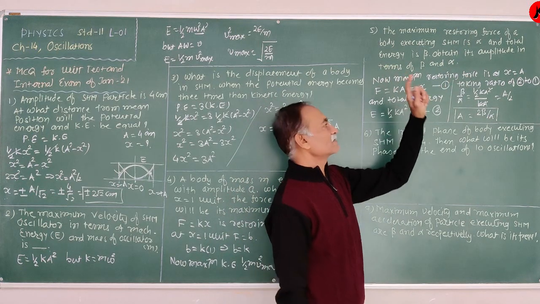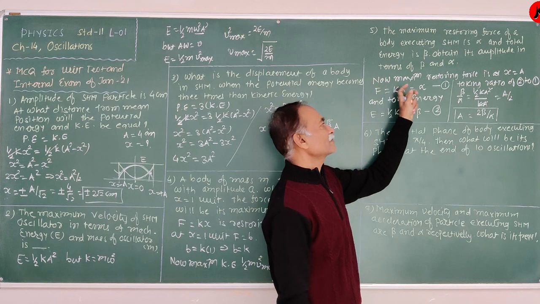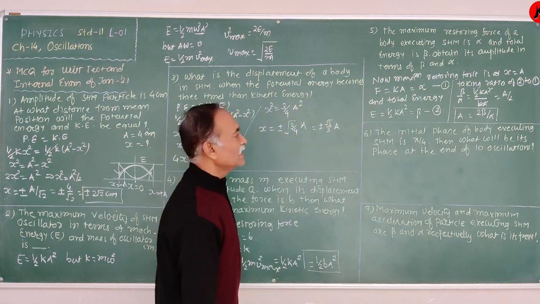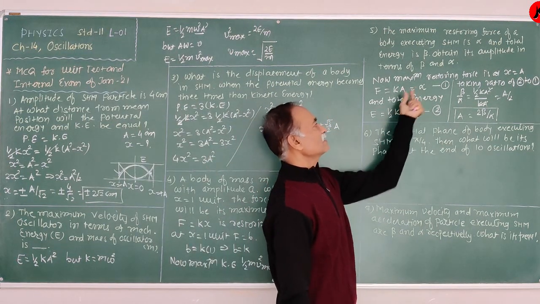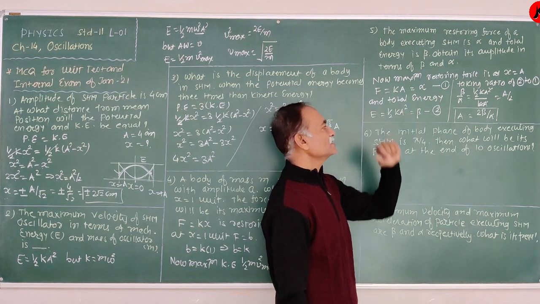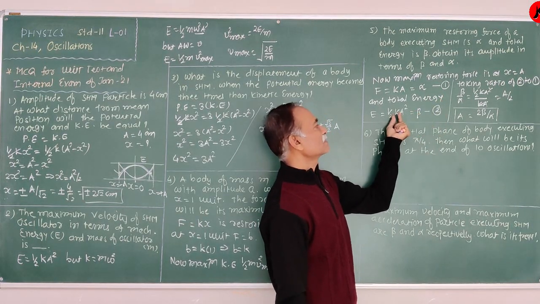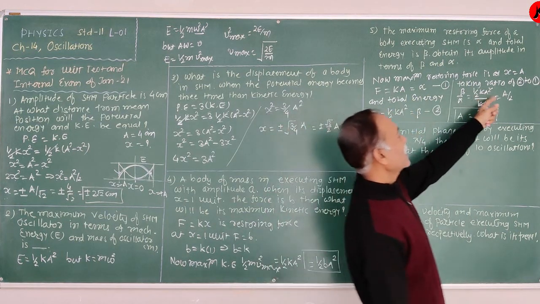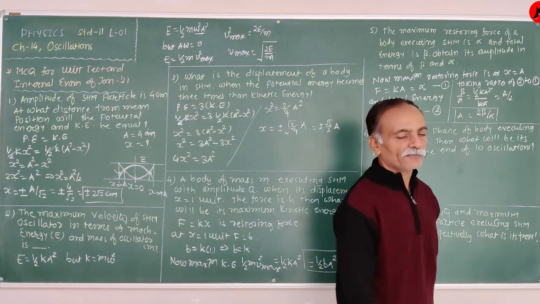Again, the maximum restoring force is at the extreme point or the end point. So, substitute x is equal to A in equation F is equal to kx. Therefore, maximum restoring force F is equal to kA, that is given as alpha. And maximum total energy E is equal to half k A square, given as beta. So in this equation, instead of k, we substitute alpha. Therefore, half alpha A is equal to beta. Or in other words, taking the ratio of 2 to 1, beta upon alpha is equal to half k A square upon kA. So k cancels, remaining is A by 2. Therefore, A is equal to 2 beta upon alpha.